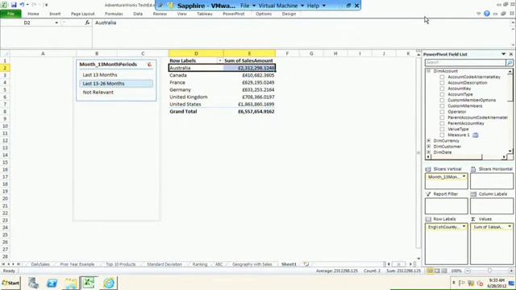Right. So Power Pivot is embedded in Excel. And I want to show you the final result first. It's just a very small table, and then I will show you the underlying DAX formula and the Power Pivot that got us to this stage here. Okay? So it's quite a simple example.